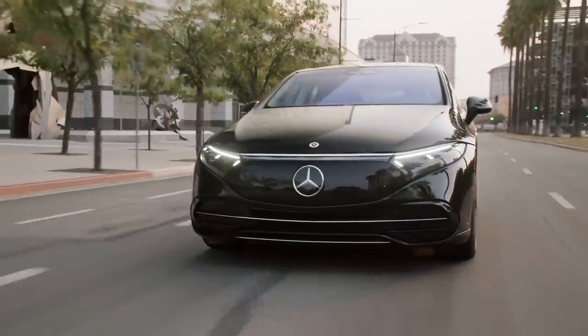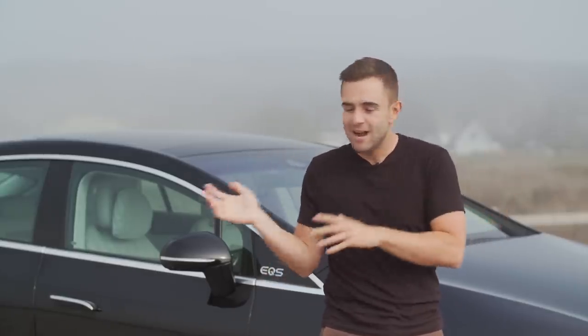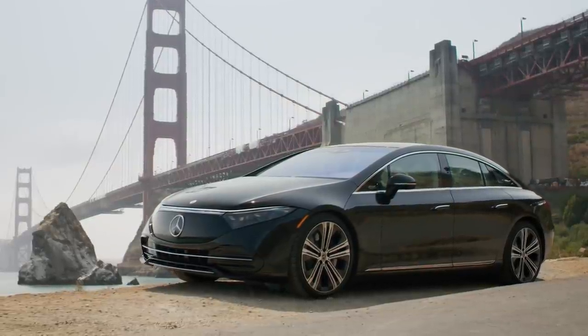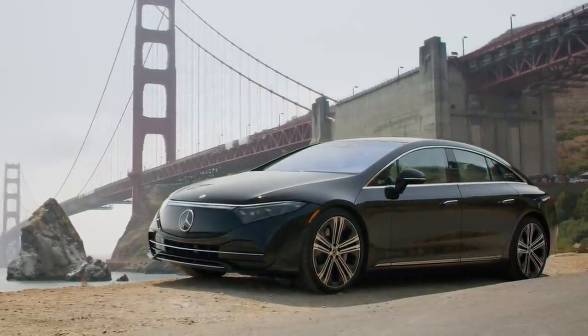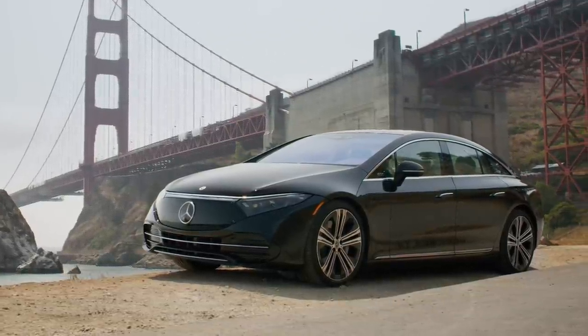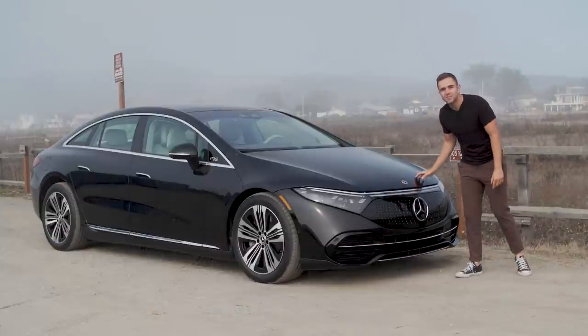I got to drive a Porsche Taycan last week and I can't tell you how many looks the Taycan got — people snapping necks left and right. All that's to say an electric car can still be aerodynamic and efficient but look good too. The one thing I can't take away from the EQS's design is it sure is aerodynamic, and a lot of that credit is how they shaped it especially at the front.